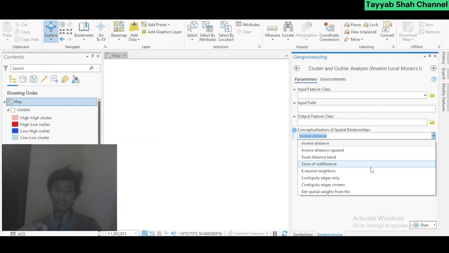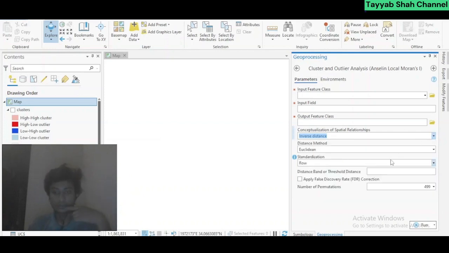For that, we have to check the values outside each edge of the polygon, so that we get correct clusters, with each and every neighboring value checked. For that purpose, we use this option where we check the neighboring values outside the edges. The others are default options. You don't have to change them, and then we just run the process.